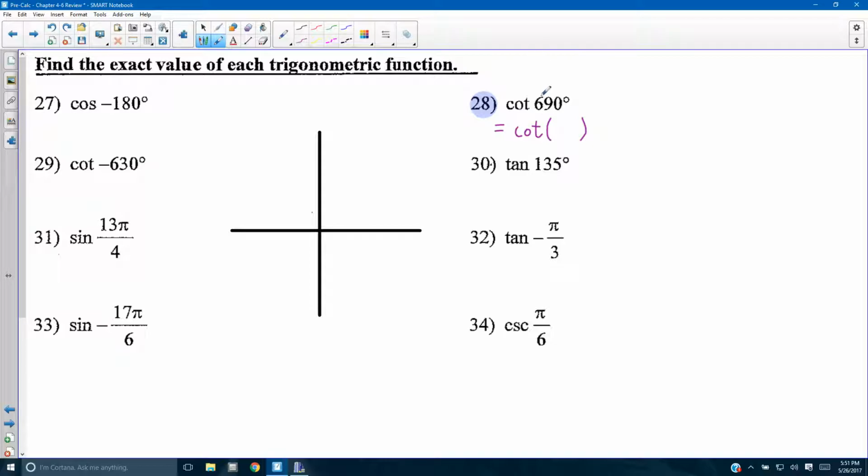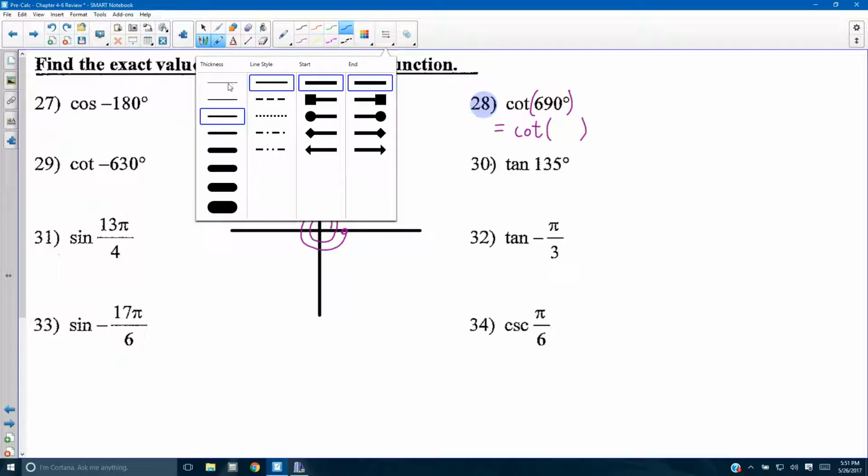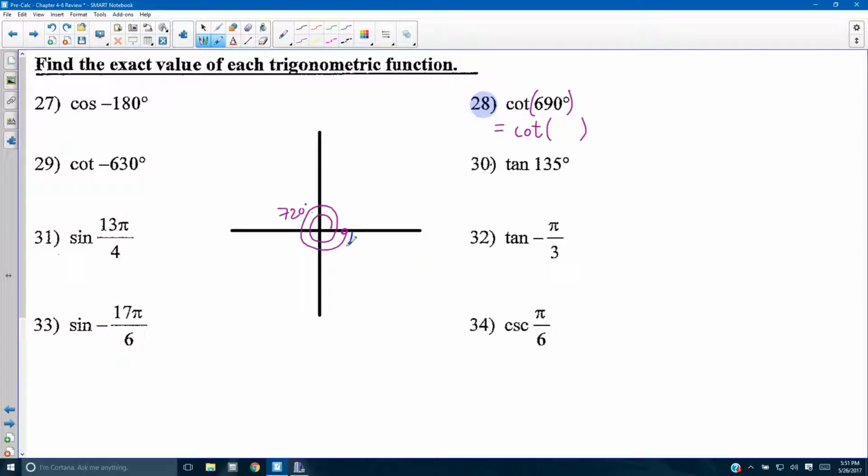I'm going to go a little different. I happen to know that 720 is 2 full revolutions. It's 2 360s. 360, 720. That gets me back to 0 right here. So that's 720 degrees. Okay, well, how much lower is 690 than 720? Well, it's 30 degrees lower. So if I subtract 30 right here, guess where I'm at? Right there. And I don't care what the actual angle is, 330 degrees. But this is also 30 away from 360, 720, and 0. So there's a 30-degree reference angle right there. That's the most important part of this, the 30-degree reference angle.